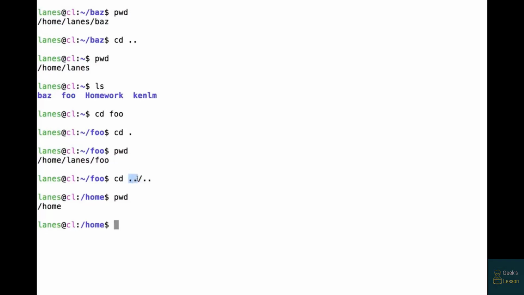If dot dot is the parent, then dot dot slash dot dot is the parent of the parent. In this case, the parent is /home/lanes, and its parent is /home. So, invoking cd dot dot slash dot dot from /home/lanes/foo takes us to /home.